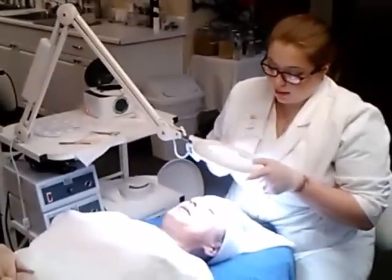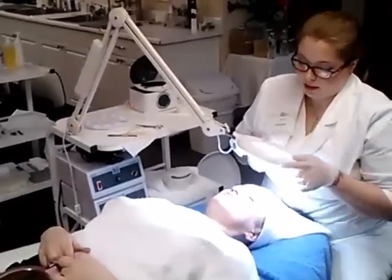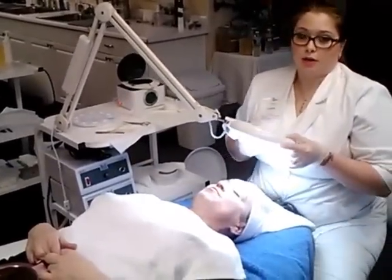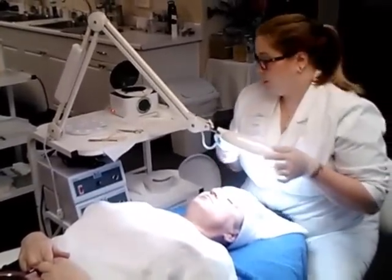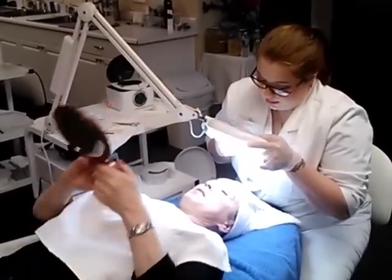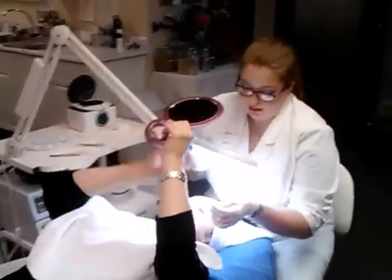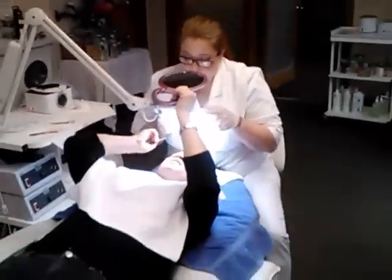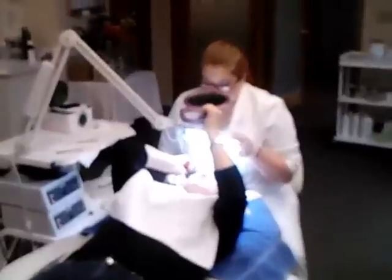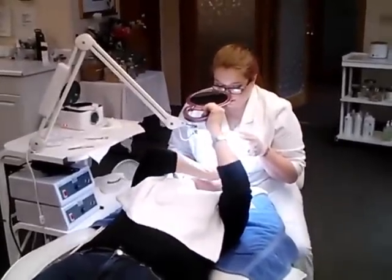So I've already consulted with the client. We've prepped her eyebrows already — we've cleansed them and powdered them. So you want to make sure that you talk to your client and know exactly what they want. So if you can look through the mirror for me — here's an orange stick. If you can tell me exactly what you want, just look in the mirror and we'll try it there and just pretty much clean on the bottom of it.